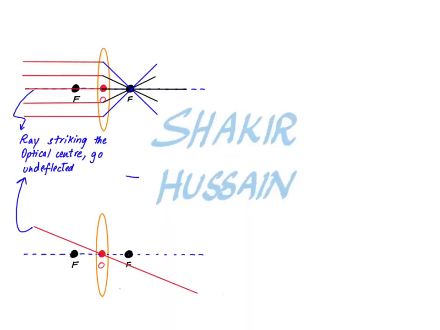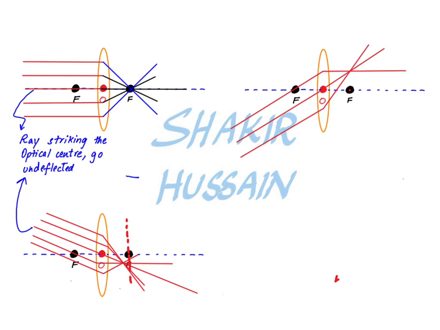Then, let's go to the next part. Okay. See, these light rays coming parallel to each other will meet at the focal point. These light rays coming parallel together but not parallel to the principal axis will meet somewhere there. Again, these light rays coming parallel together but not parallel to the principal axis will meet at some point there. Right? So they will meet on the focal plane. Got it? Any problem?